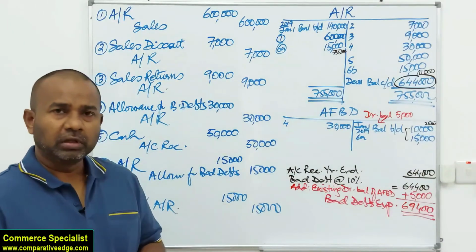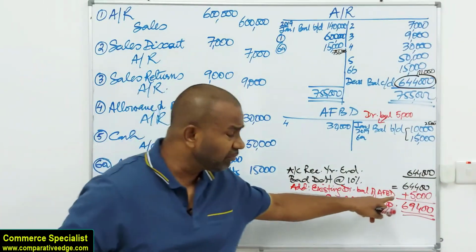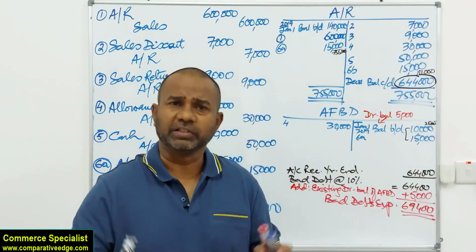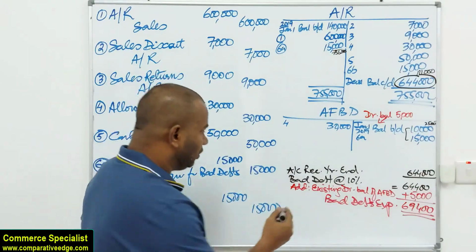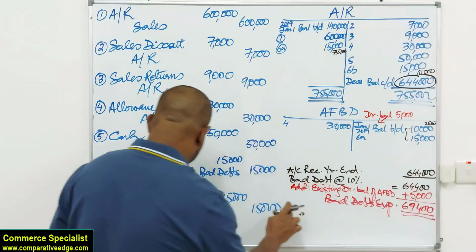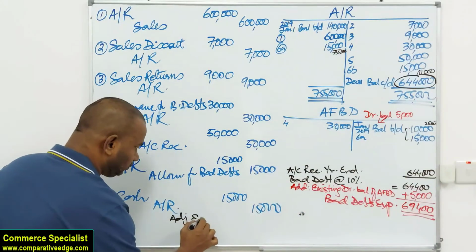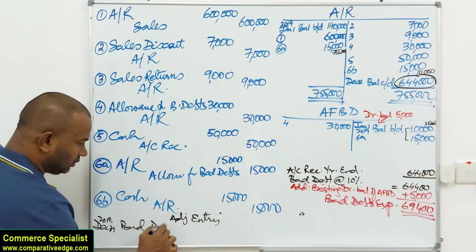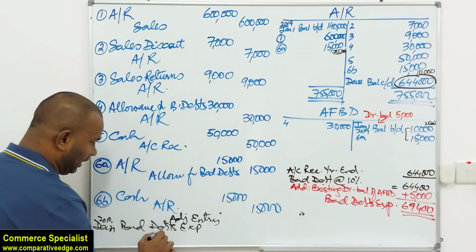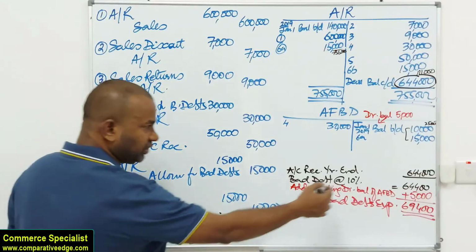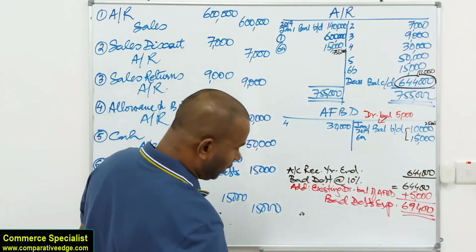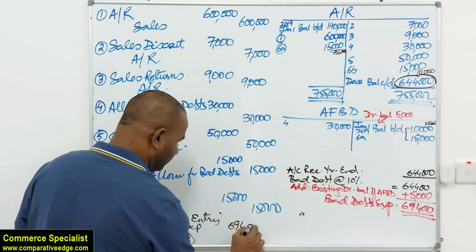for the year. Bad debt expense for the year means with this amount I'm going to give my adjusting entry, and this amount is going to go among the operating expenses as one of the expenses. So the adjusting entry will be, I'm giving the entry here, adjusting entry. Obviously adjustments are normally done at the end of the year, December 31st, 2019. Bad debt expense debit, and allowance for bad debts credit, which is 69,400.